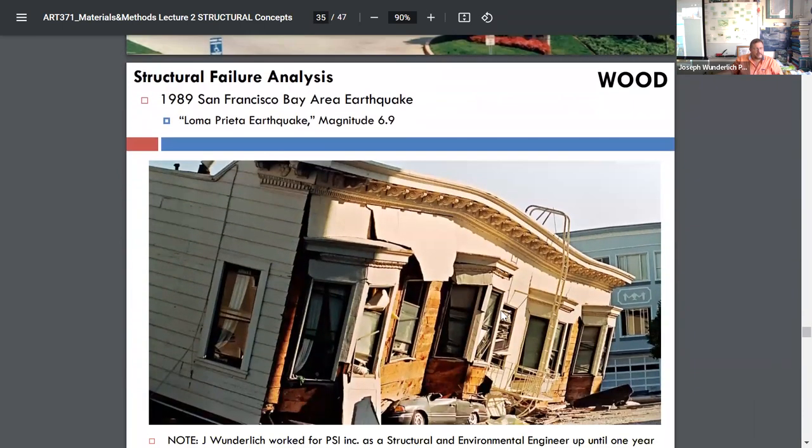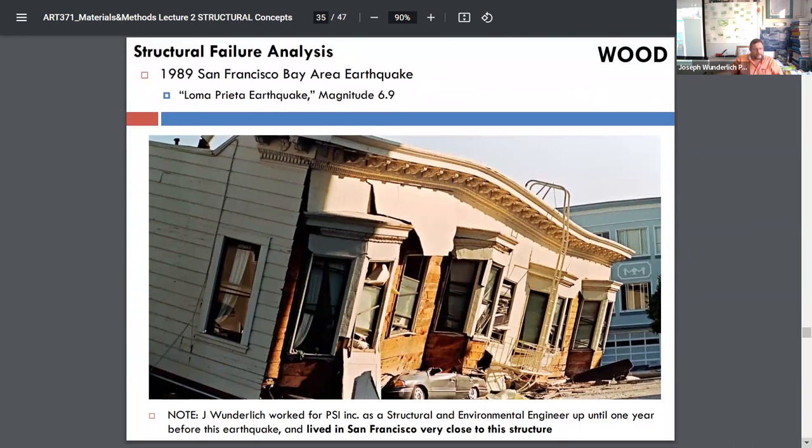And so what else? Here's something else. This happened in 1989, right after I left California. I had worked for developers, went back to school in urban design, worked for San Diego Planning Commission, started getting into high tech. I was a physics grad in San Francisco and teaching astronomy. After urban design in San Diego, and before high tech, I worked a year in a consulting firm in San Francisco, including structural specification. So this is down in the part of San Francisco where they filled in after the 1906 earthquake with debris, in the Marina District. They also did it in the China Basin. That was loose sediment, loose fill, and it was subject to liquefaction when the S and P waves come.